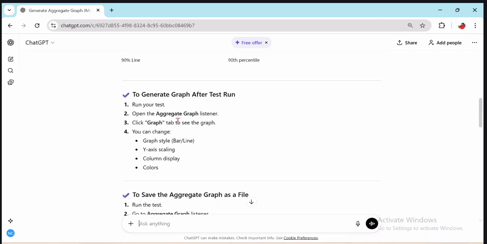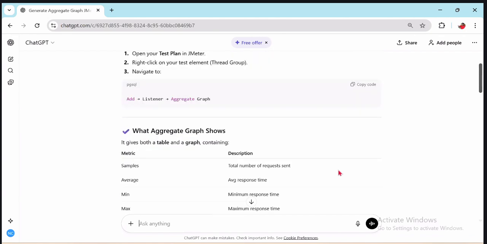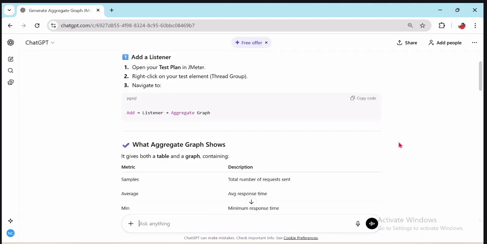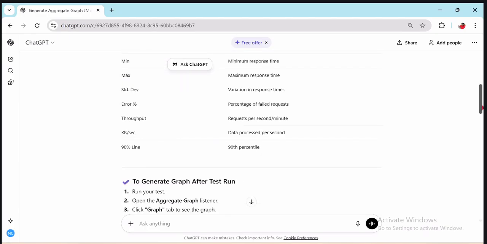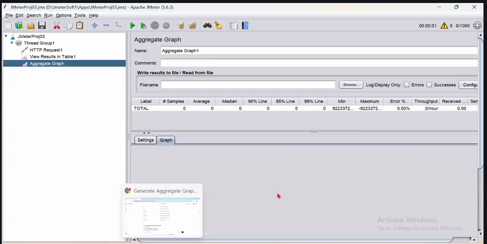Open the aggregate report. Go to graphs and see the row. Samples, average response time, min, max, standard deviation, error percentage, 90% line, throughput. Is every piece of information there or not there, guys? Yeah, check it out.